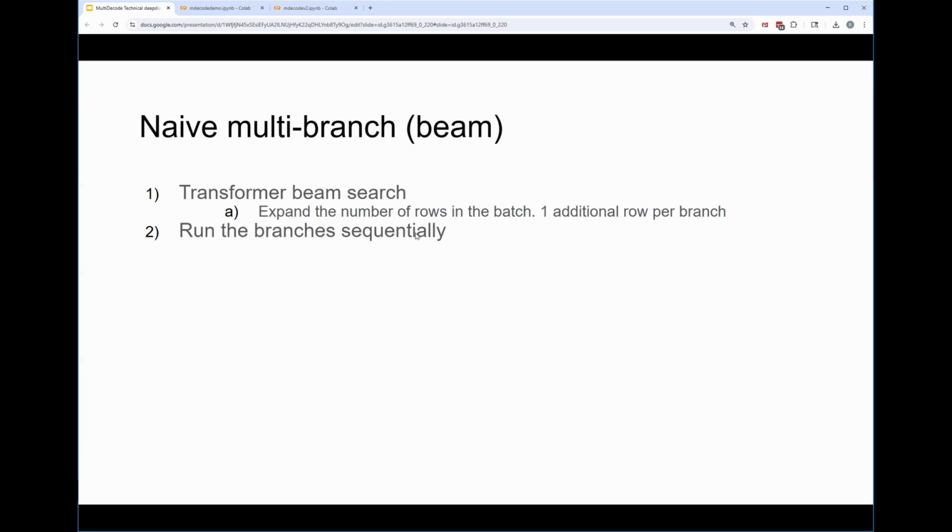The other approach is that you could actually run each of those queries independently in a sequential run. So expanding the mini batch is cool. That has a lower latency because all of the next tokens are generated simultaneously. But because of the way they do it, it expands the memory footprint significantly. Running them sequentially, you don't hit the memory bottleneck, but you do have a big penalty in latency and performance because you have to run the whole model every time.